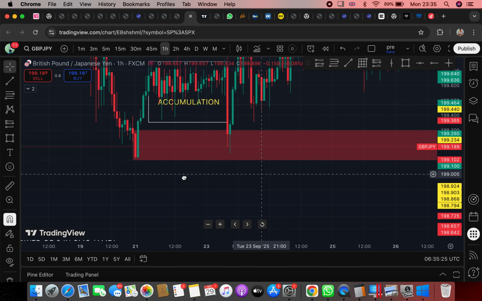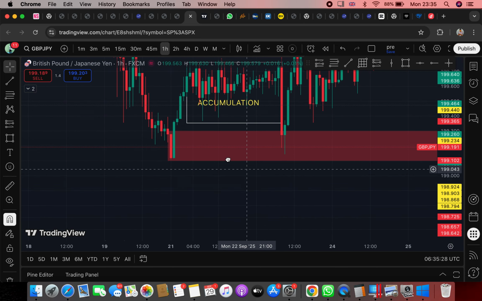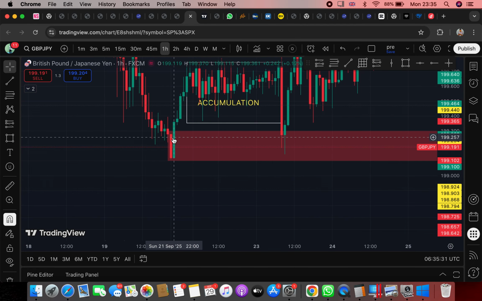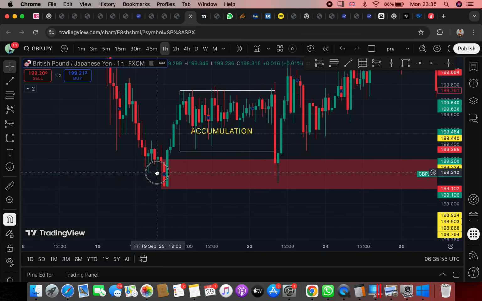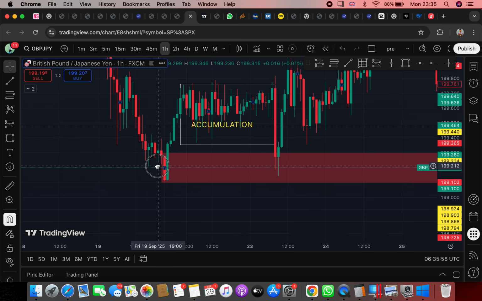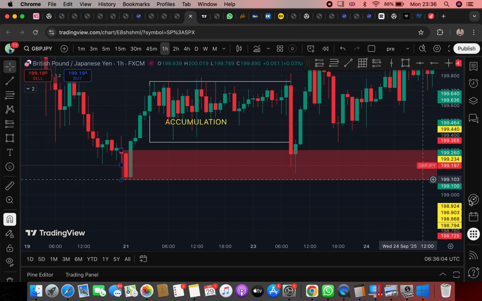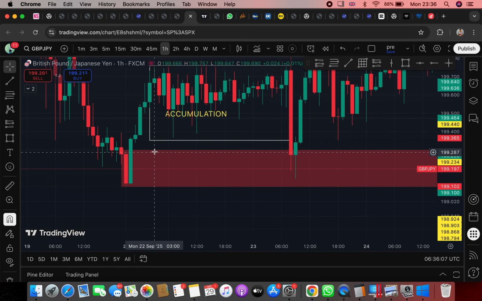If you notice, before this market moved to the upside, this is a very good single order block that was untapped. You see, this order block here was untapped. It was not mitigated. That's why I use the word untapped, for you to understand what I mean by mitigation and unmitigated. Mitigation means this order block has been tapped, but unmitigated means it hasn't been touched. With this layman logic, I think you should understand. So mitigation means it has been tapped by a candlestick.